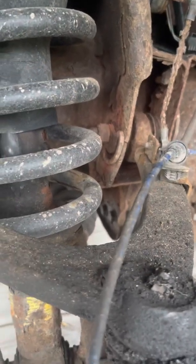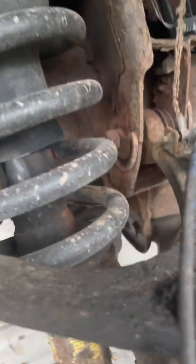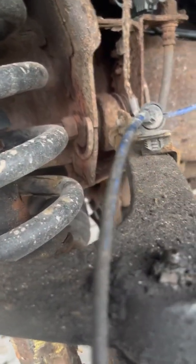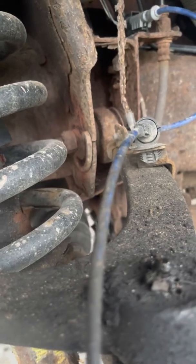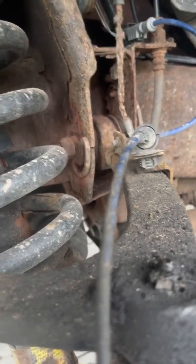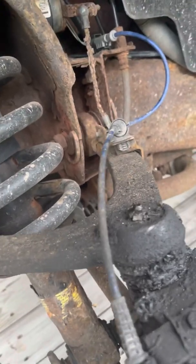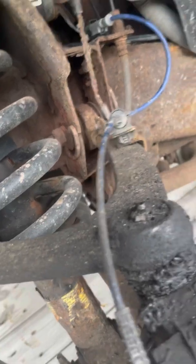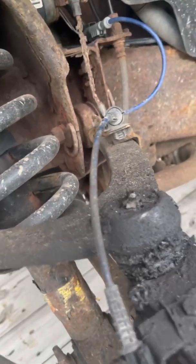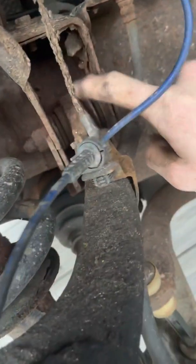Alright guys, so like the first time I grabbed a hold of the wheel of this car, I thought the wheel bearing was shot. And then I started looking at it a little more. I'm like, that's a lot of play, and it's only seeming to move on one side. And I looked a little closer, and I don't know if I can get it on video, but you can see this upper slide here moving. The bushing in this upper control arm's shot.